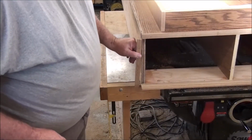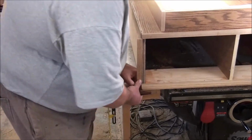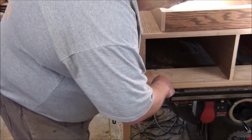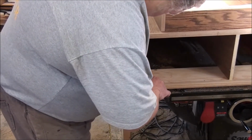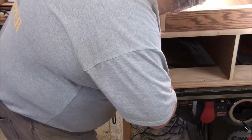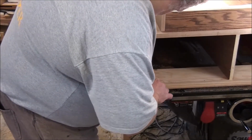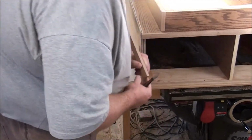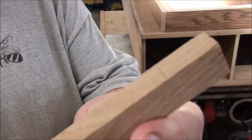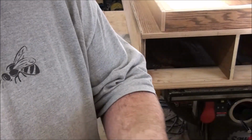My challenge is I have to fit this between in order to mark it. You can't measure this stuff, that's not accurate enough. So I'll push it up against that as straight as I can. Mark it with my marking knife. It's difficult. Okay. So I don't know if you can see that mark right there. That's what I need to cut to.